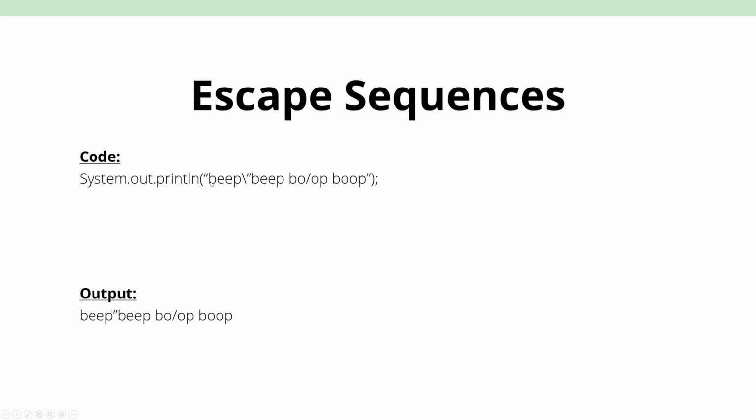All right, again, we have beep, we encounter a backslash, we have a quotation. So that's just going to be a quotation mark. Beep, bo, oh, wait a minute, is that a backslash? That's a forward slash. So a forward slash, there's no special meaning in a forward slash. It's just printed out like any other character. So we see the forward slash gets printed out and we finish printing out everything else.